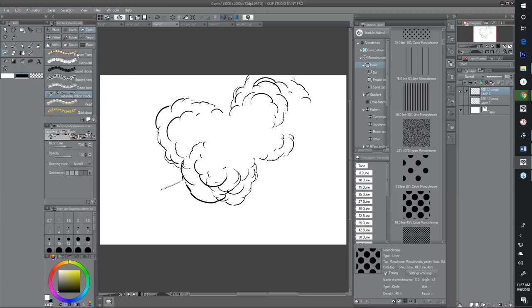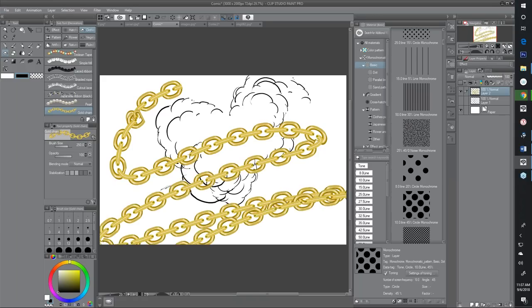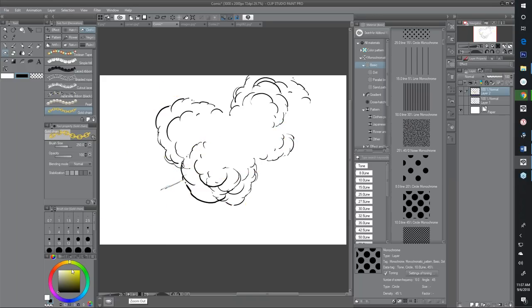They have, for example, so you can see how they could work. This is a stock brush that's in there right now that I'm showing you. So this is a chain brush that's in there. And that can be full color. It can be the colors you pick, depending on how you create the brush, and we'll go into that in a second. But the other ones that I love is, like, some other clouds that I've made.